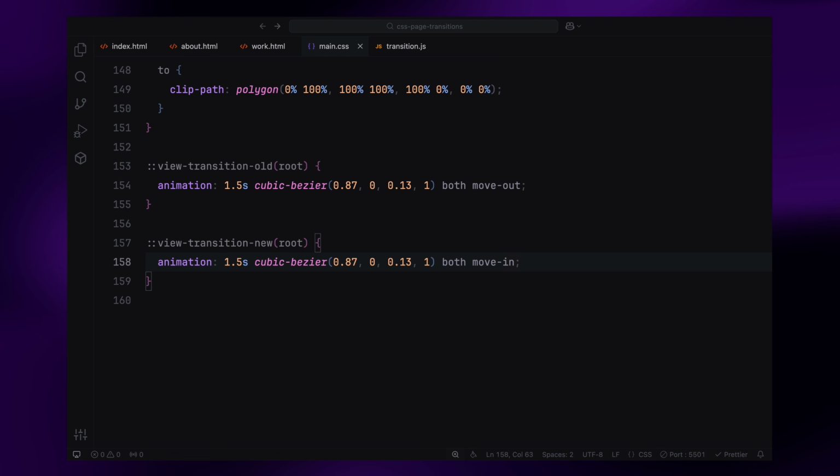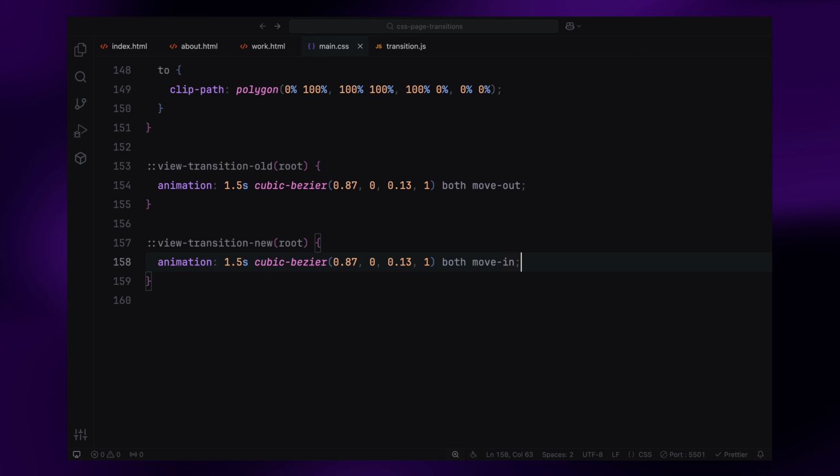The transitions were pretty inconsistent, sometimes working and sometimes not, and it seemed to have very limited control over the whole process. I think it's also possible that I might have done something wrong, but I decided to go with a more straightforward and reliable route by combining it with the navigation API. This combination gives us complete control over when the content updates happen, how the transitions are timed, and how scroll behavior works. We can even add loading states or handle errors if needed.